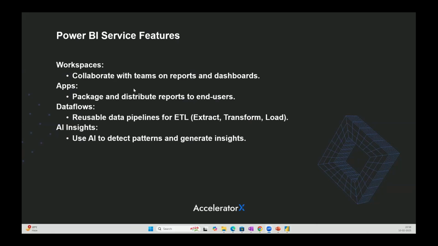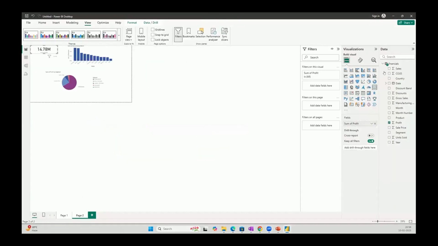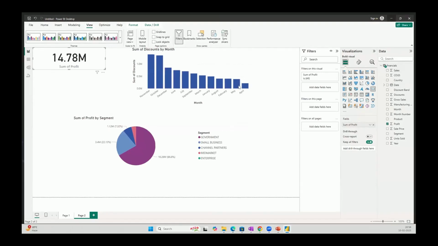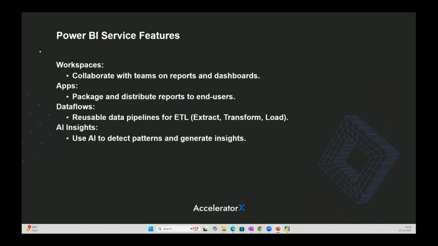save this. How to save? Simply Control S, and you'll be able to save that, right? You can create reusable data pipelines, as I told you. You can use the AI insights as well. So if you have the paid version of that, you will have the AI Copilot with you, right? And you can use the Copilot here and use its suggestions. Maybe you can build that with the help of simple text, right? Who knows?